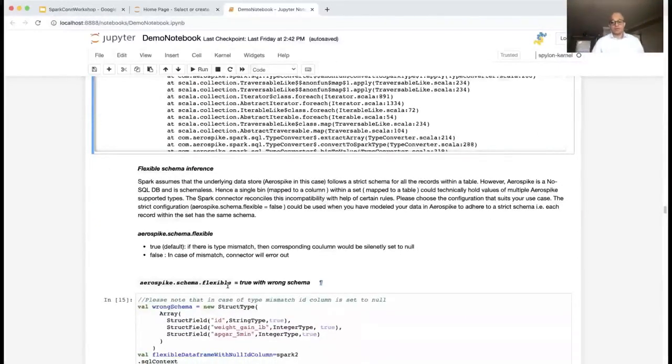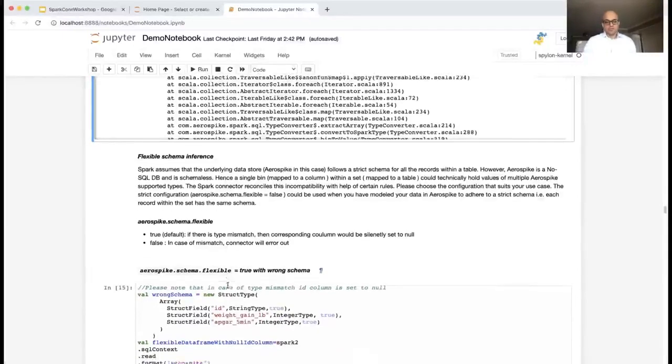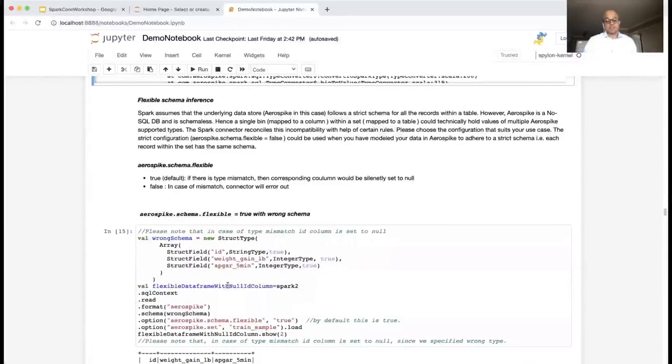Again, it is quite possible you might have multiple applications writing into the same bins, and in that case you have multiple types of data getting written into the bins. To handle those cases, you could use our flexible schema inference.